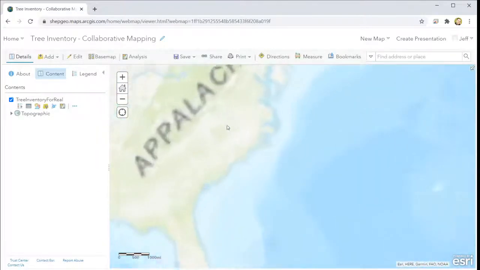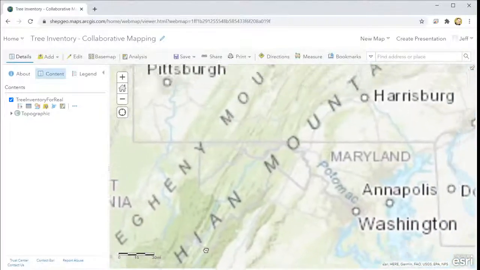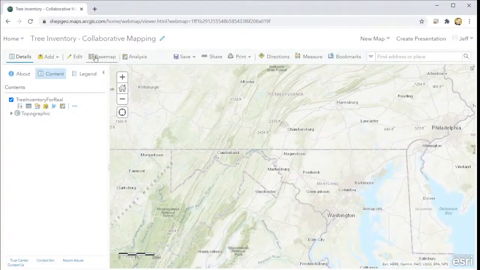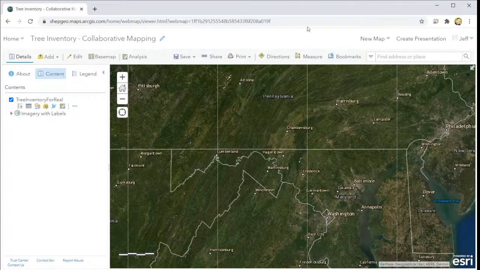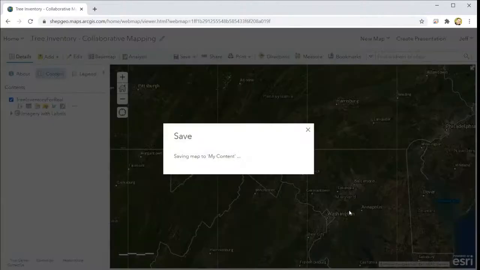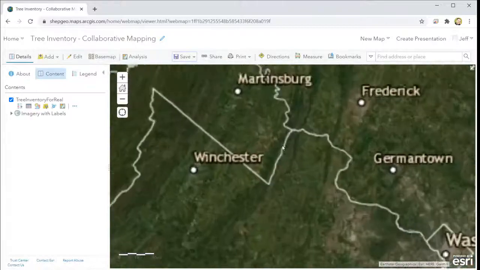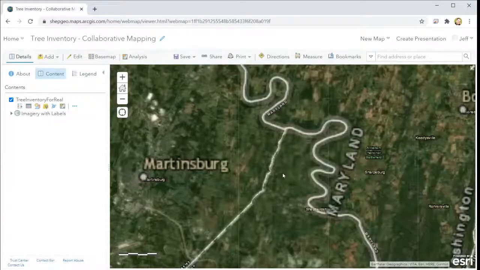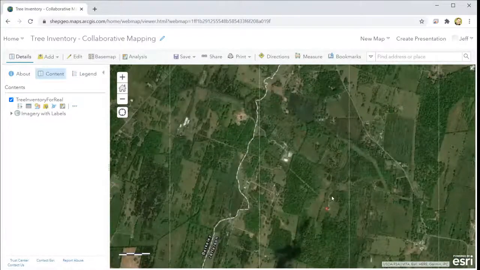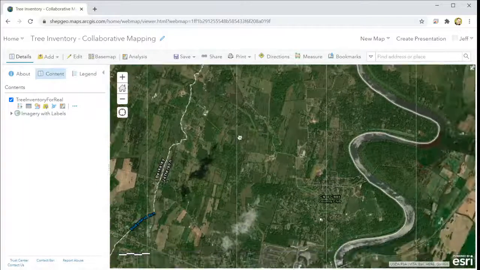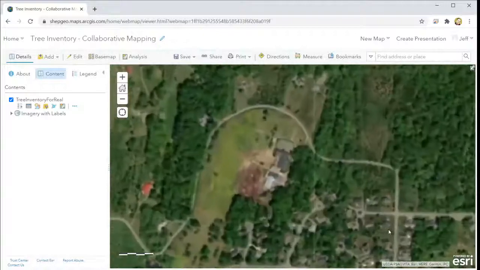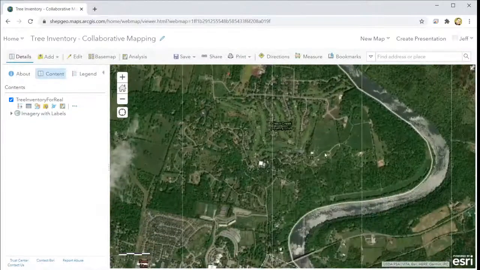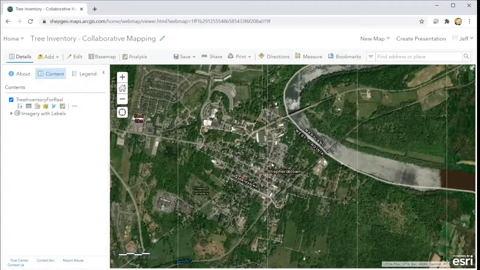So we'll go down here, and let's change the base map, because then we'll actually see trees. We'll change it to the satellite imagery, and let's zoom in here to, not Crest Creek. Let's see, Shepherdstown.